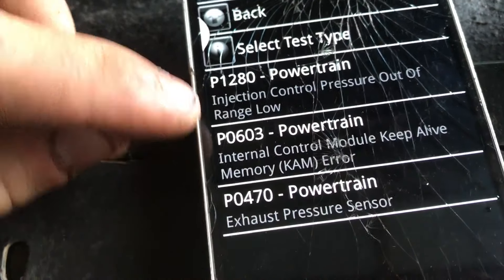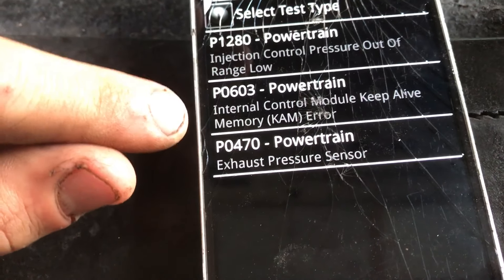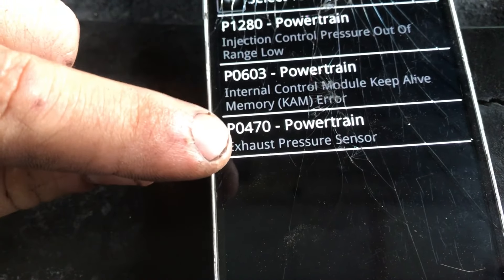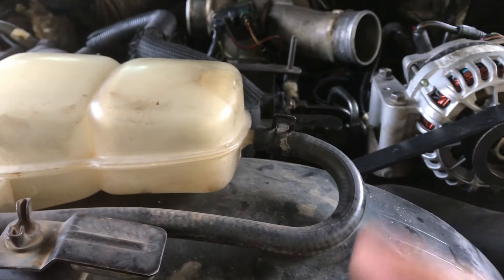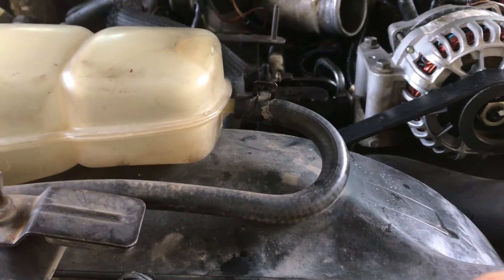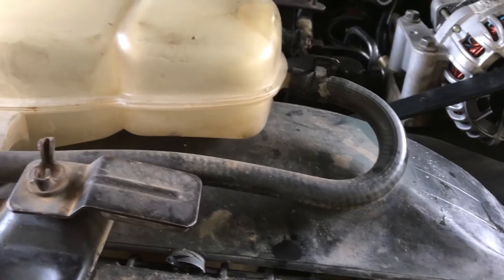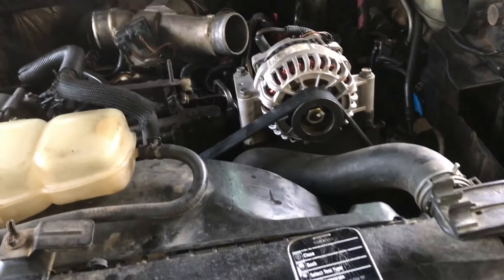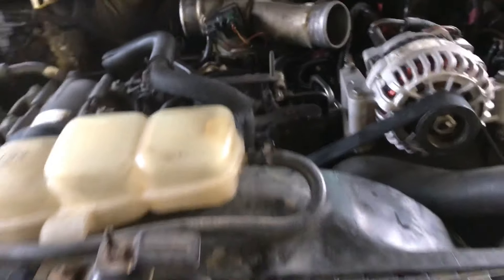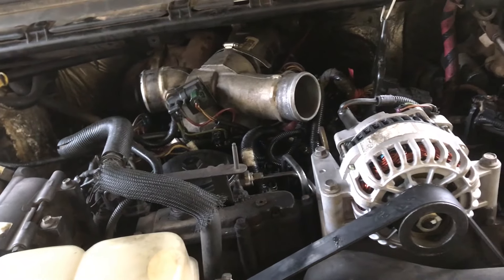I actually have this one unplugged, so that's understandable. I'll disconnect the battery after I'm done because I don't work on this every day — it just has a faulty sensor or it's clogged. What you're looking for in the noise is that very first one: it's all eight injectors buzzing at once, that's why it's a lot louder. Then the next eight are each individual injector, going one through eight in order, side to side. Good injectors normally have a louder buzz. This one I think has two good injectors, but I'm advising the customer to go ahead and replace all eight — it has 372,000 miles on it.